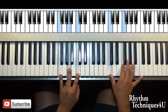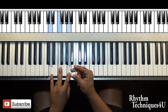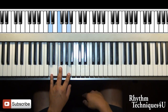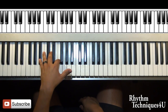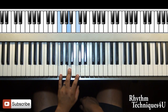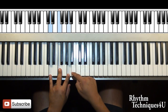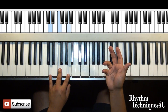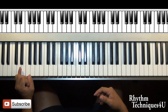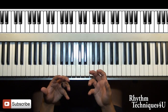Okay, so if you notice what's happening here, I have an F chord in the left hand. I go to a D minor. You should be thinking, oh, D minor, what can I do to that? Yeah, you're on the right track. You can voice that. Then you can go to the B flat chord, just the way you are, and then back to the F. So what if we substituted this regular D minor with the voiced D minor that we just learned? Instead of hitting the D minor on this part, we're going to hit a root of D and come up and hit the voicing. So it's going to give it a jazzier type of feel.